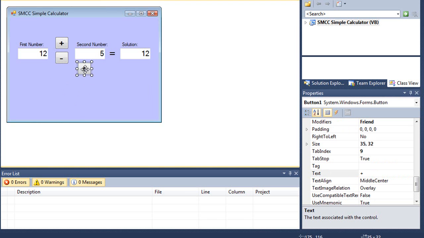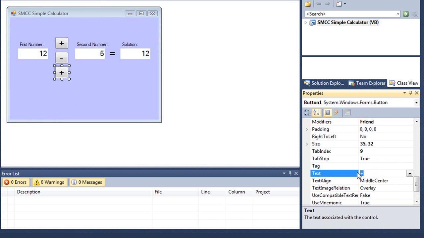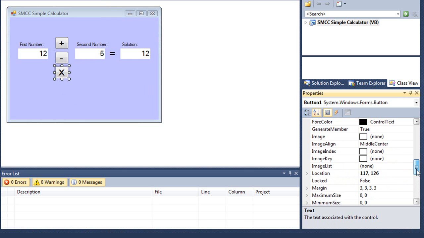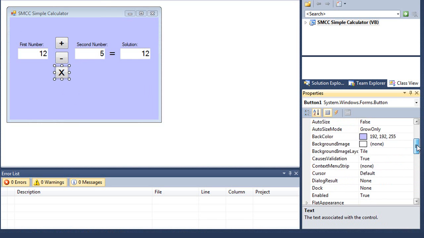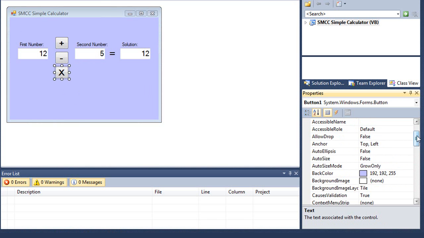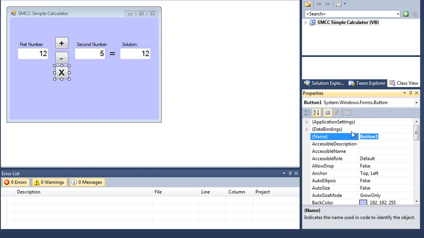We're going to paste again. Change the text here to an uppercase X. Change the name to btnMultiply. By the way, the name property is actually in parentheses, so it appears at the top of the list when it's alphabetized.